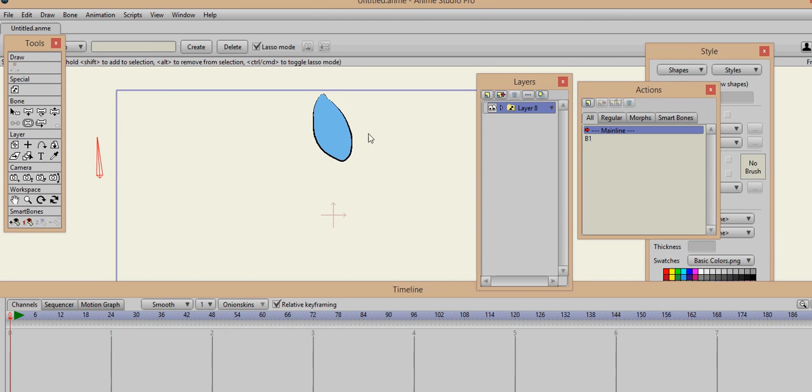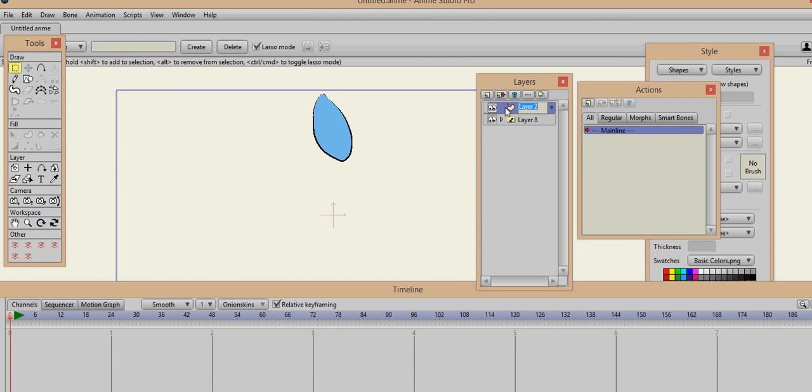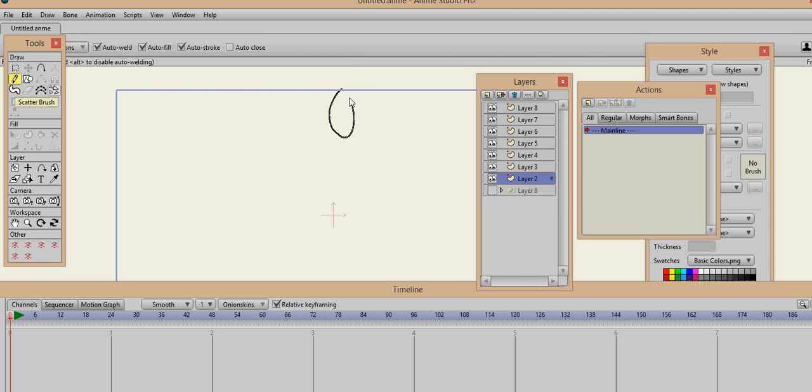Let's go back and start all over. I'm going to have a vector, and I'm going to hide that, and I'm going to make 8 shapes again. Of course, you can make as many as you want. I'm going to start with layer 2, and do the same thing. I'm going to draw a shape there, hit enter.